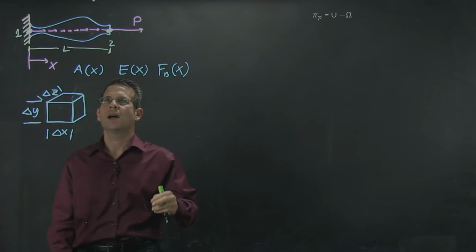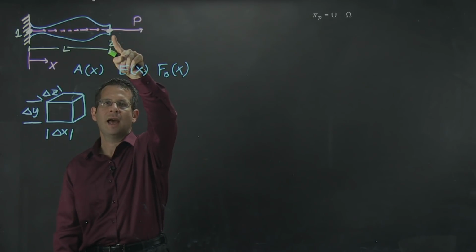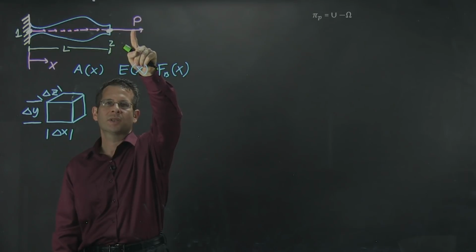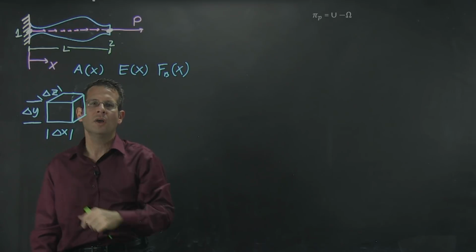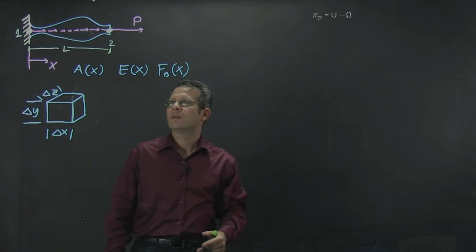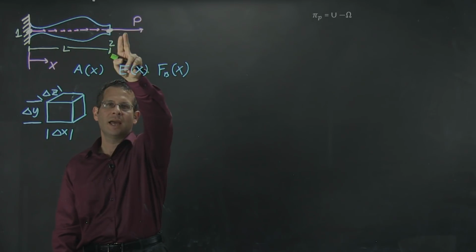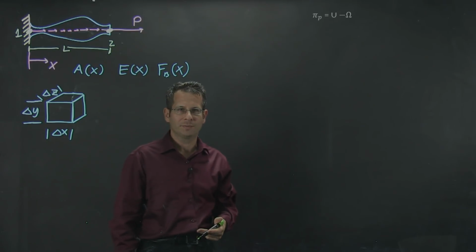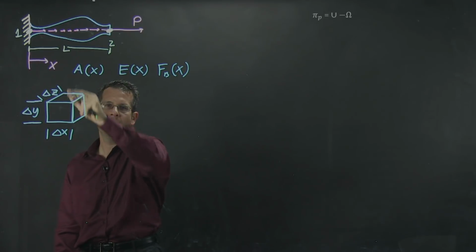And for the first time, I'm now assuming that forces are not just applied at the nodes. Here I have force P applied at node 2. Node 1 is attached to the wall. But I'm also allowing for some distributed body force being applied along the length of the bar element. The bar element, of course, has length L.